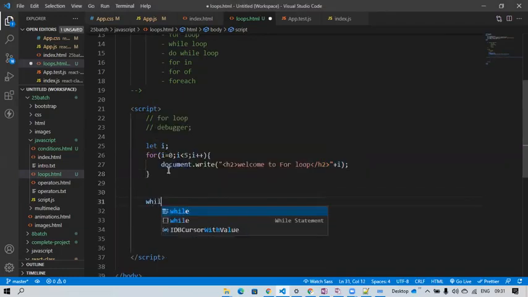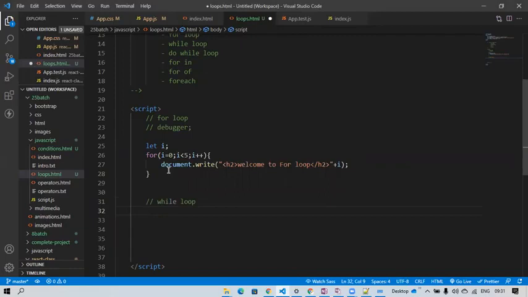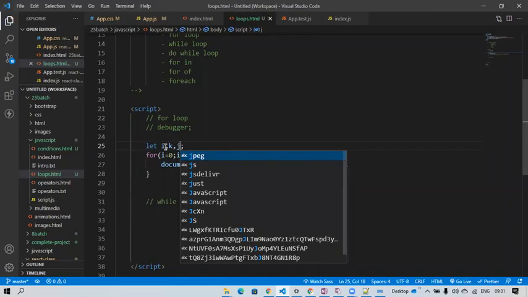Next, we have while loop. The same example we'll try to see, but we'll change the value. Let k. Instead of declaring there, for each and every time, I'll just declare here itself I and j.